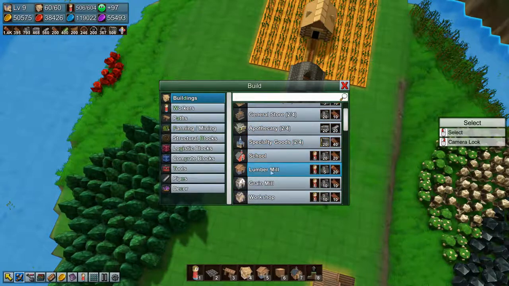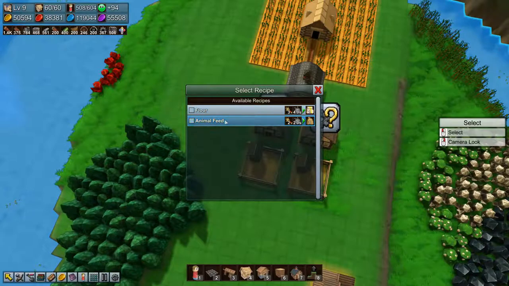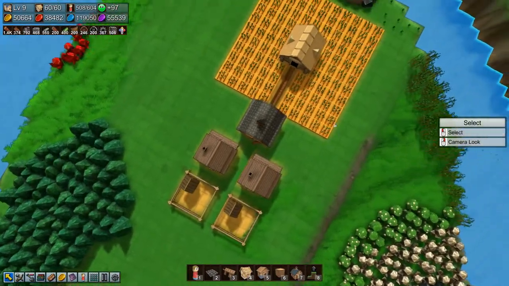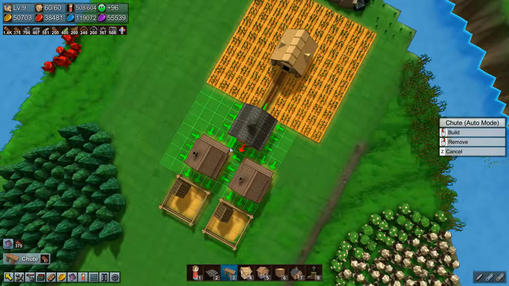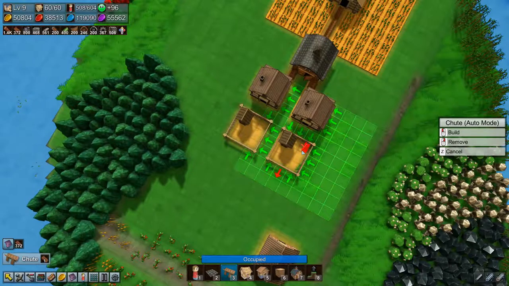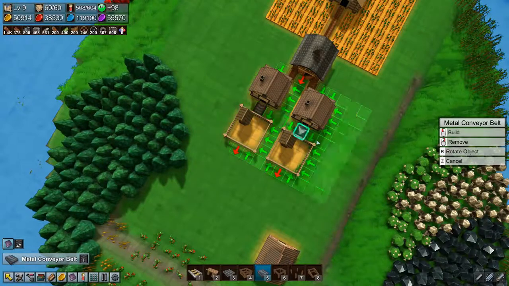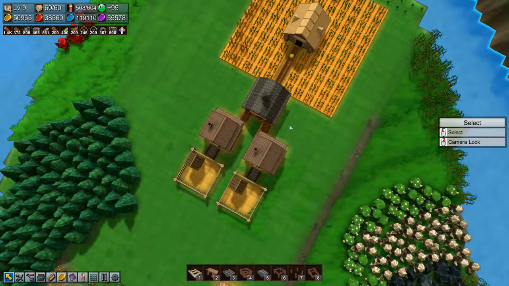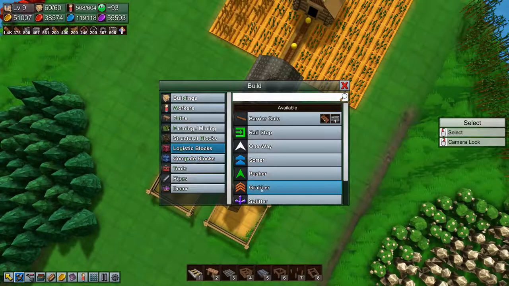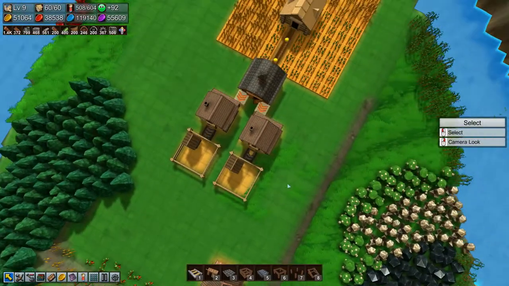And make leather. And then we need a grain mill. I think we'll actually make two. One for each. They'll make animal feed. And we'll do like that. And animal feed cannot go on. So that'll go on there. All right, and we need some grabbers, of course. Grabber and a grabber. All right.